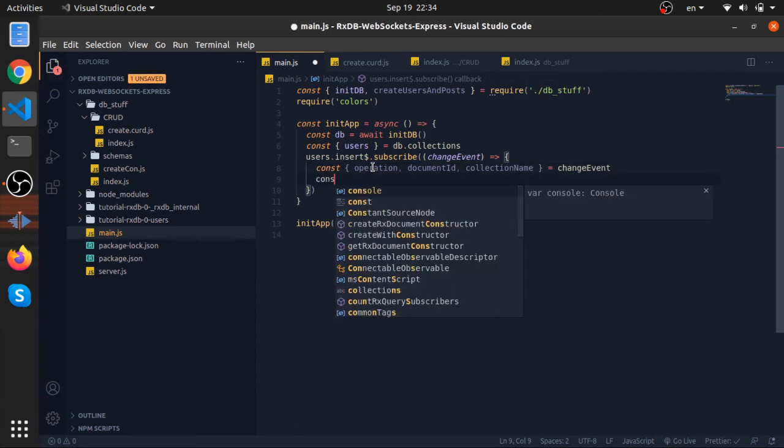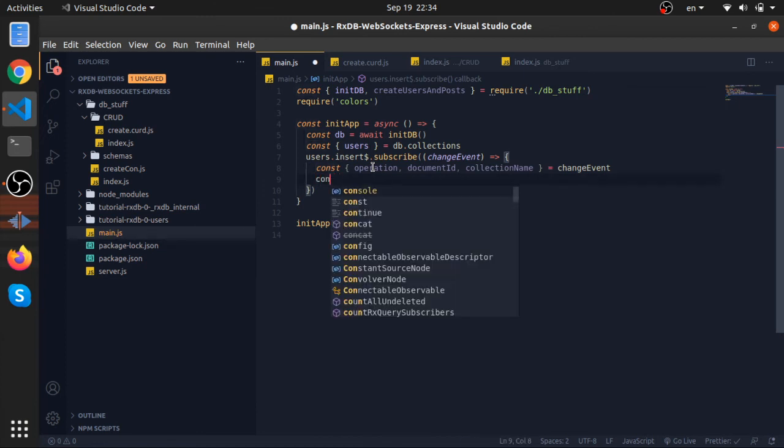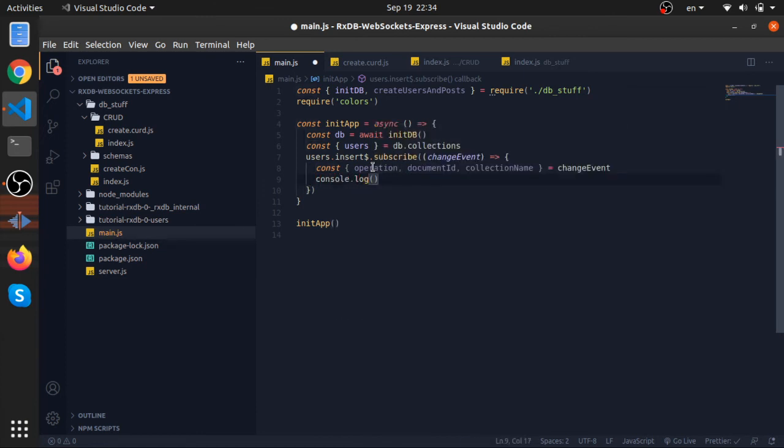So let's now just console log. I will put some stuff here, using the backtick character. So operation, I'll put the operation, and the color of this would be blue.